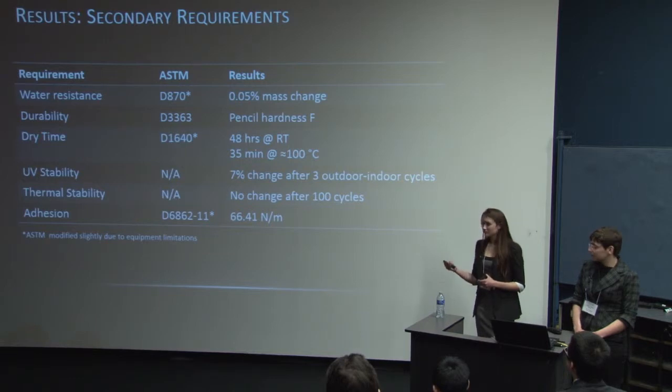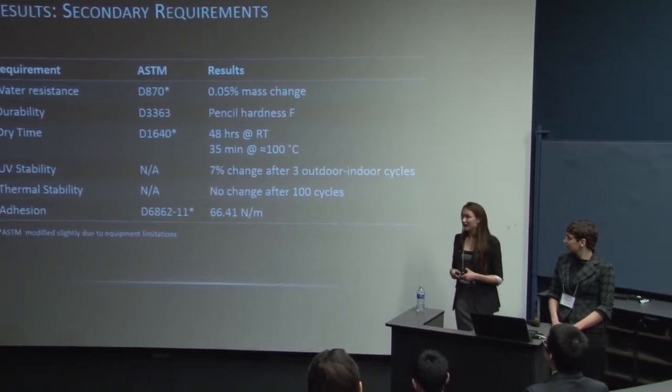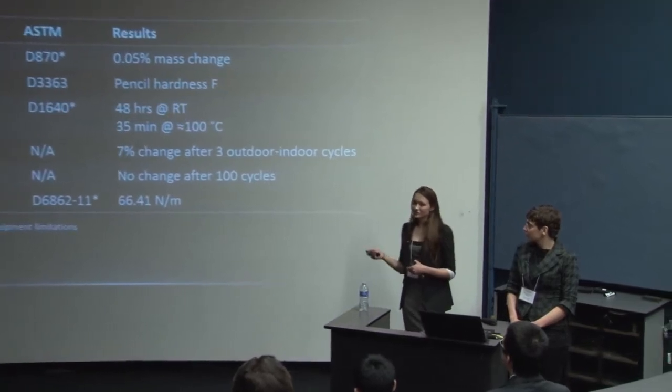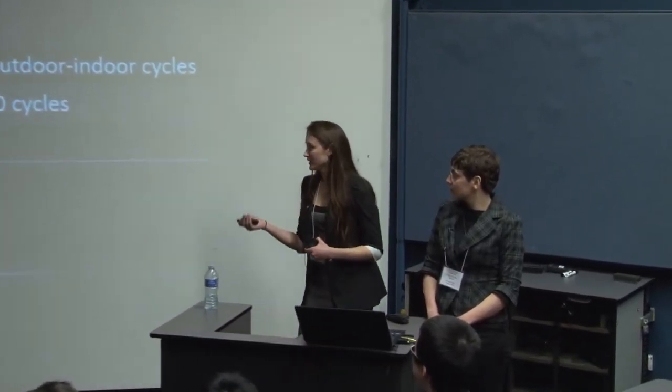After that, we looked at thermal stability. So we took our film, we dipped it in boiling water, 100 degrees Celsius, for 30 seconds, and dipped it in ice water for 30 seconds, 100 times, and we ended up seeing no change after 100 cycles. So it held up pretty well to the thermal testing. Finally, we have adhesion. So we ended up getting an adhesion strength on a peel test of 66 newtons per meter. This was on the aluminum substrate. Our film actually sticks a lot better to shingles, but this was just what we were doing our testing on due to the equipment we had again.